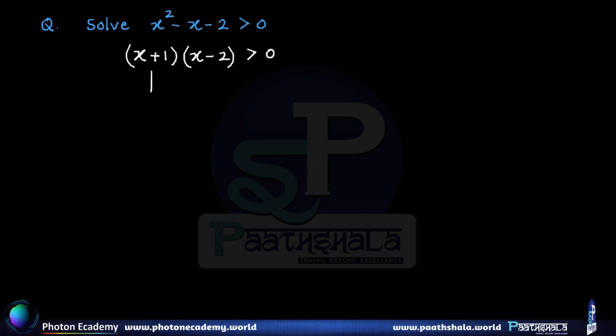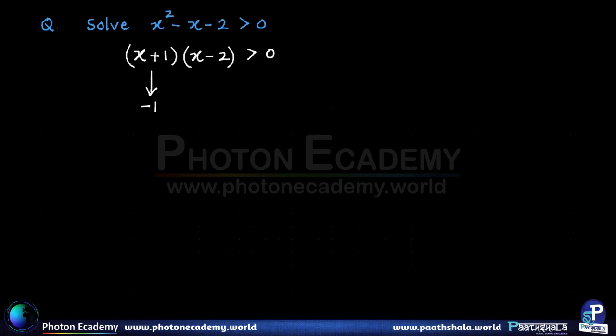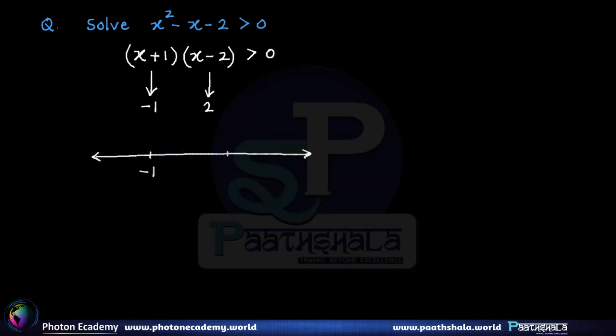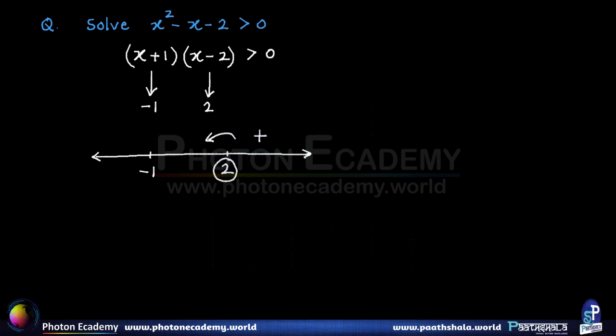Now if we consider the first factor, the value which makes that factor 0 is minus 1, because x plus 1 can be visualized as x minus of minus 1. Similarly, the value of x which makes the other factor 0 is 2. So now we have two values, minus 1 and 2, and we mark those values on the number line. Since minus 1 is less than 2, it will come on the left side of it. Now on the rightmost side, we always put the plus sign, and then we start marking the signs leftward. As we cross the value of 2, we check the corresponding factor, which is x minus 2. For this factor, the power is 1, which is an odd number.